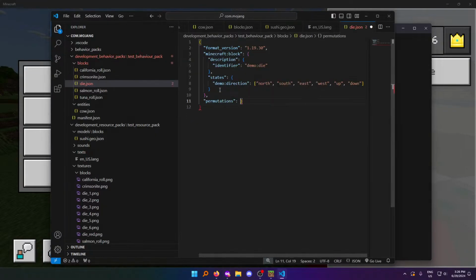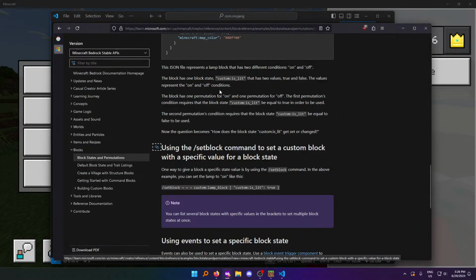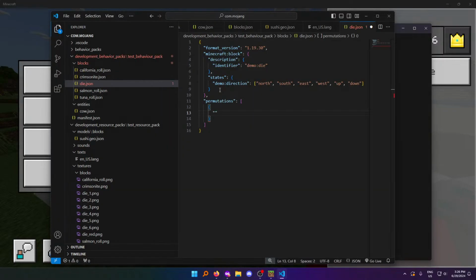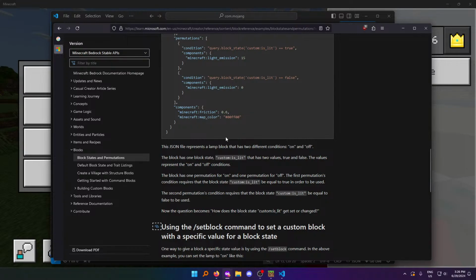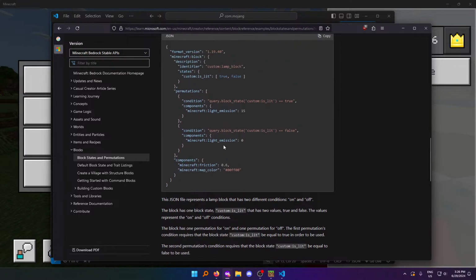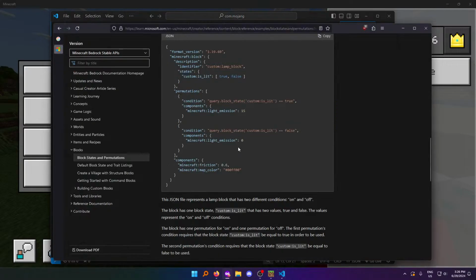It's an array of objects. Oh my god, this is annoying. Condition. And components.